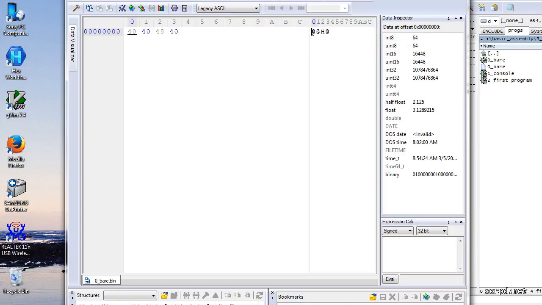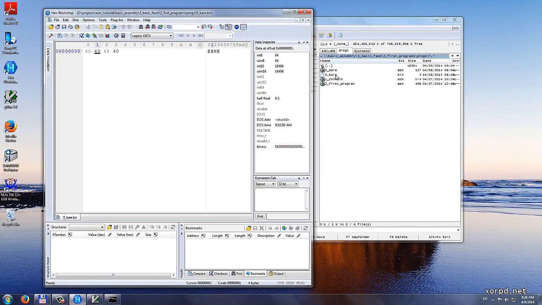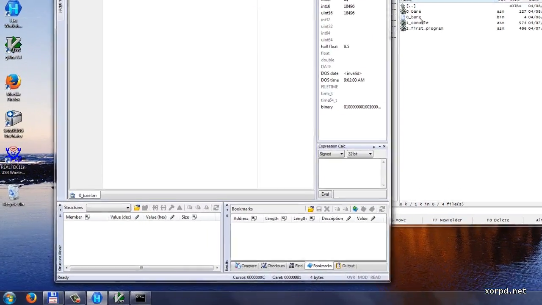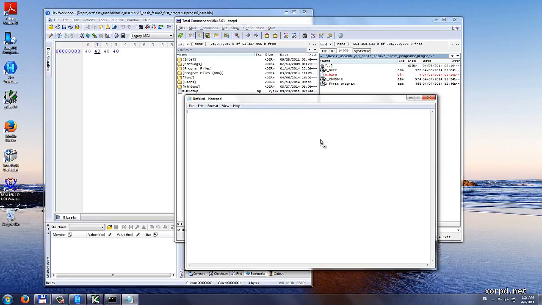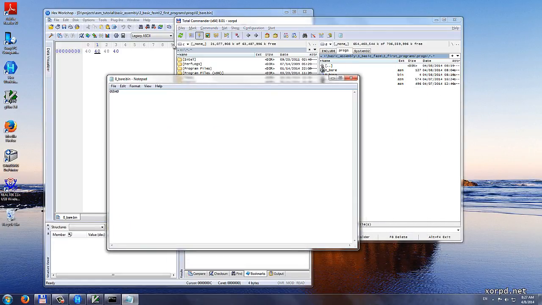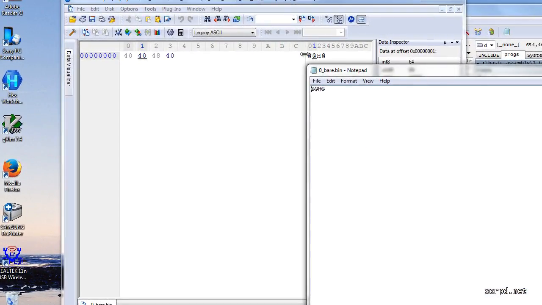On the right side, we have a textual representation of the data. You will not always have a meaningful textual representation, but sometimes you do. If we try to open 0ber.bin using a text editor, for example, maybe Notepad, we can see that we get exactly the textual representation, which is here.